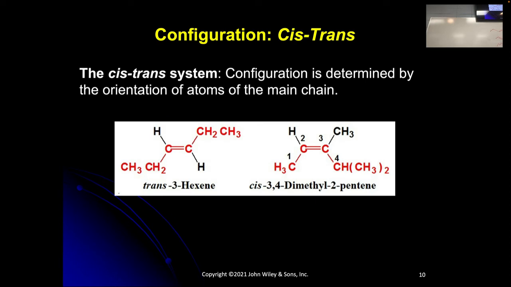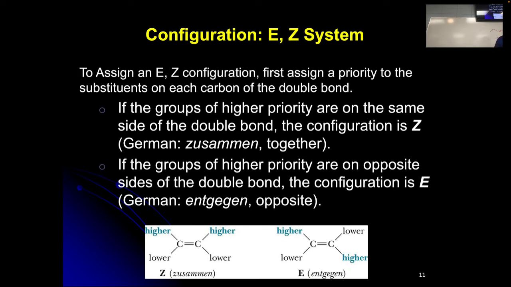All right, let's skip that one because we've already talked about cis and trans. Cis and trans doesn't always work. Cis and trans really only works if you have only 2 substituents that are similar. This and this are similar. Actually, they're identical in this case. But what do you do when you have a tetrasubstituted or trisubstituted double bond where things can either be similar or different? We have to use what's known as the EZ configuration, E or Z. It comes from the German. Z means zusammen, on the same side. The way that I remember it, it's easy: Z is on the same side. E, entgegen, I think I'm pronouncing that right, is German for opposite.